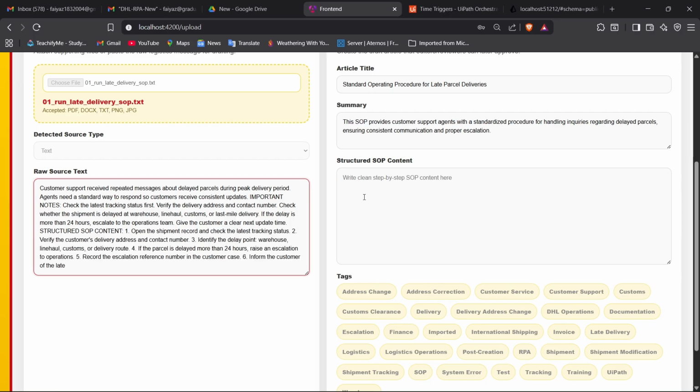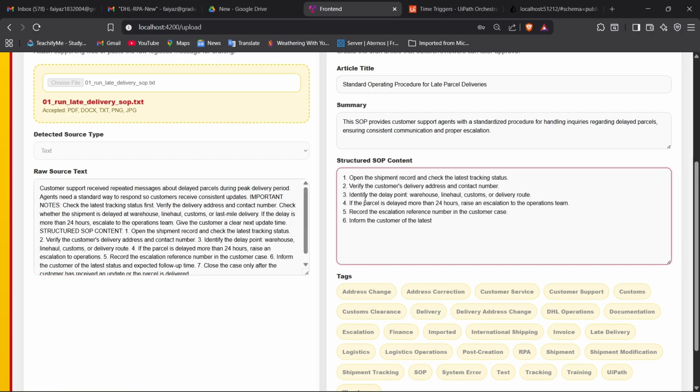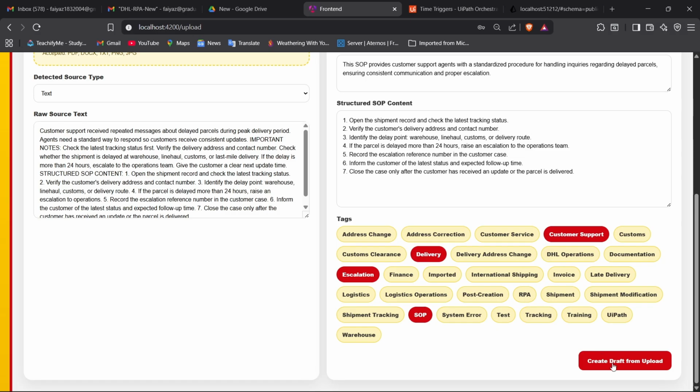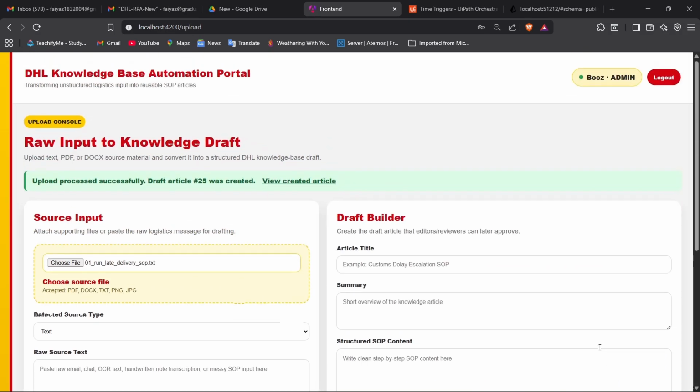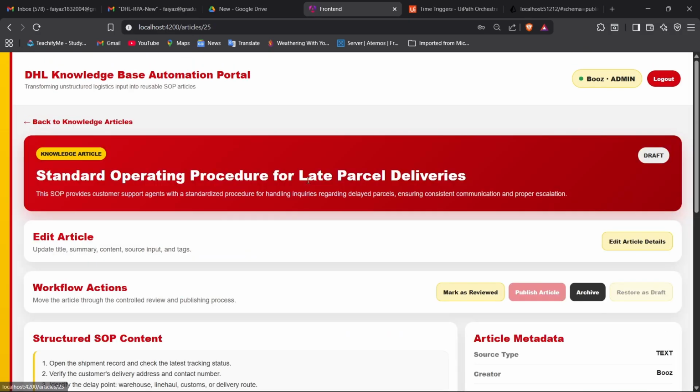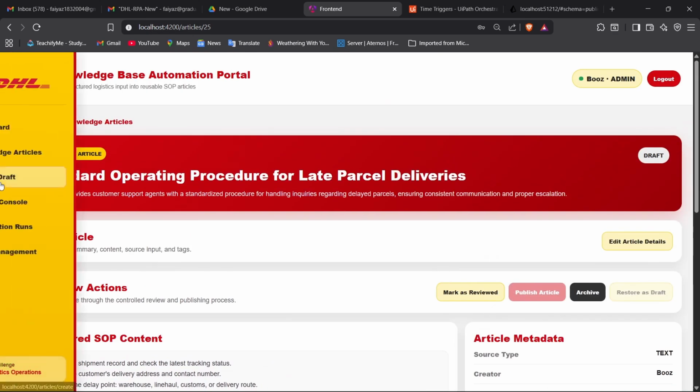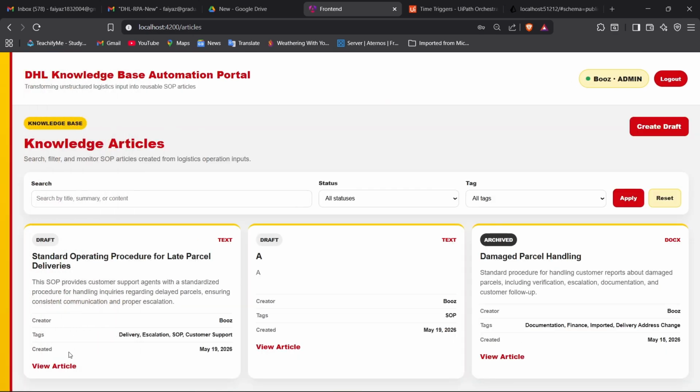It will also select tags, and then you can create the draft from the upload. This will allow us to have the article. You can then go view this created article. As you can see, now that article will be there in the knowledge base.